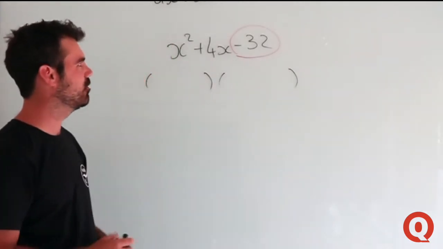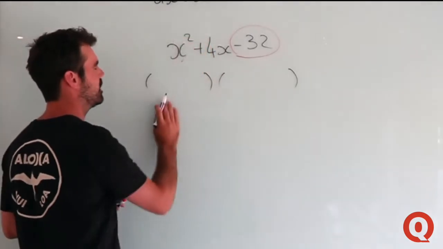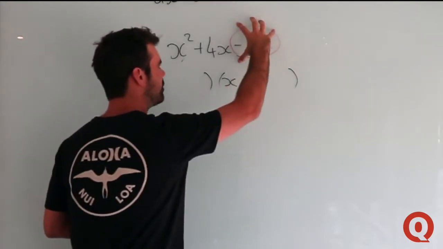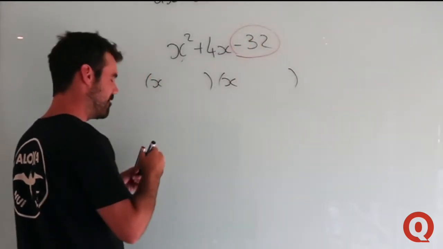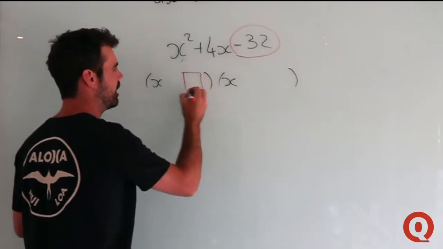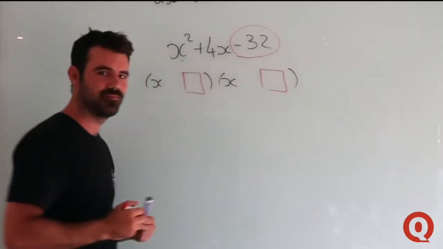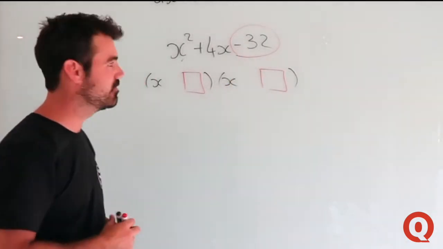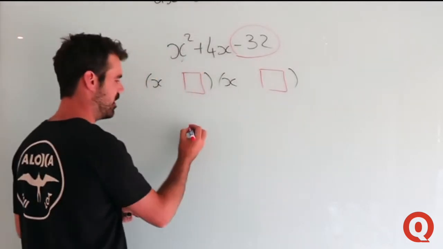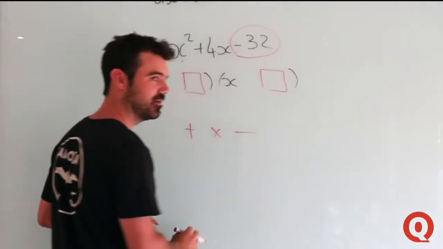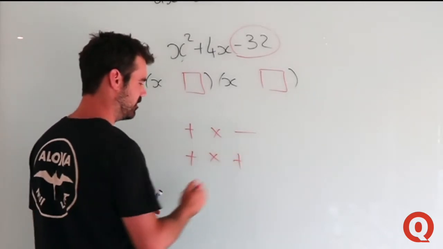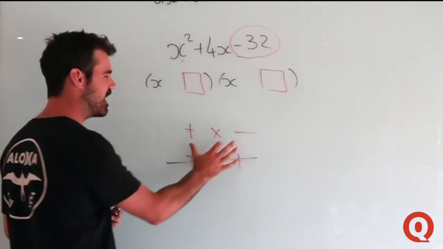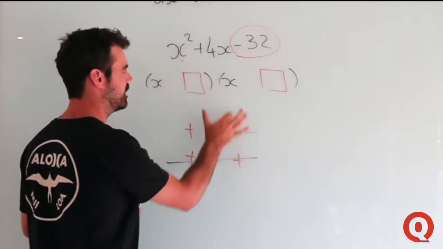Now, when we factorize a trinomial, we know that what multiplied by what gives me x squared will be x and x. And then we know that the negative 32, the c, is made up by multiplying the second term in this bracket by the second term in the other bracket. In order to generate a negative 32, I'm going to have to multiply a positive times a negative. I cannot have a positive times a positive, because a positive times a positive gives me a positive, and that won't give me the negative 32. So I'm going to have to use a positive and a negative in my two brackets.